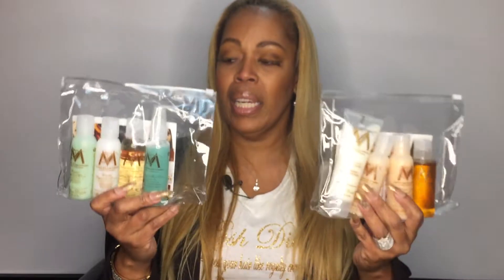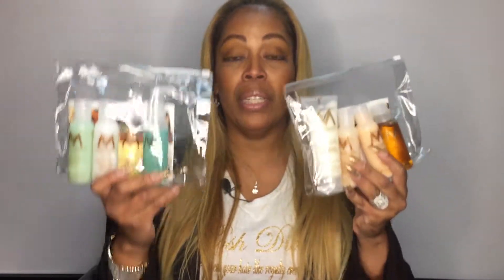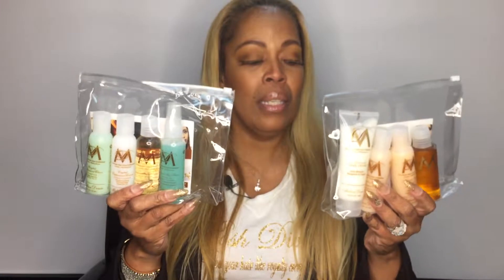These are my Posh Travel Kits. You can mix and match shampoos, conditioners, leave-in conditioners, healing oils, hand creams, argan oils. You can mix and match in your travel kit what you want. These are great gifts for someone if you're traveling. They're only 2.0 ounces, which means that security at the airport won't take your creams from you.